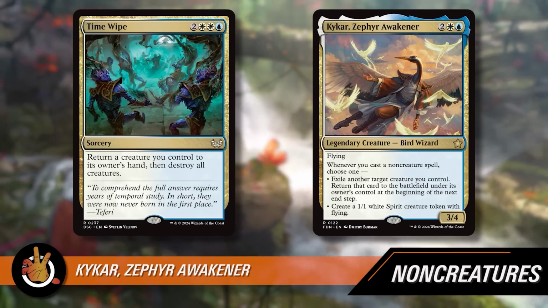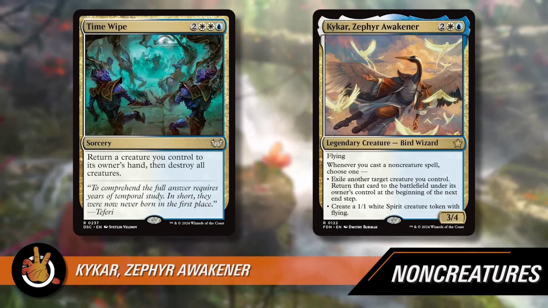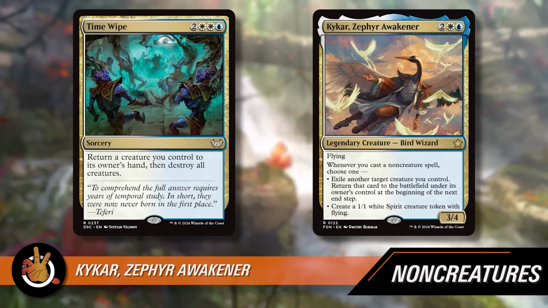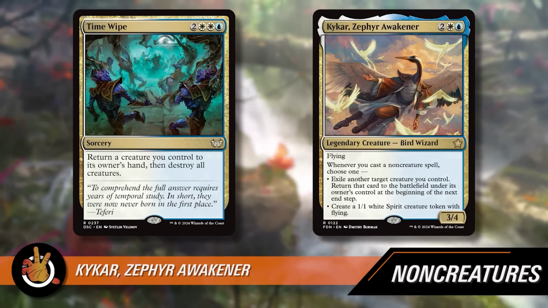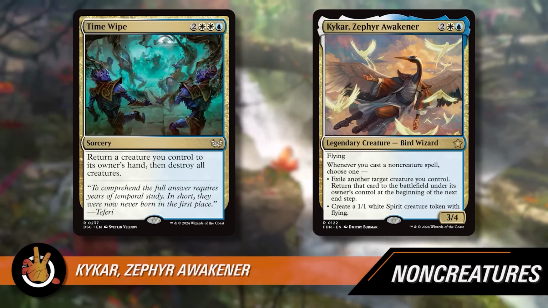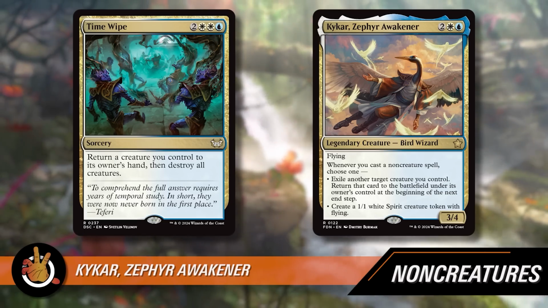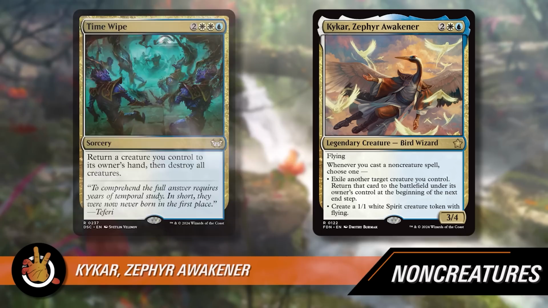Yeah. Because you could cast a cheap spell like an Opt, exile one of your creatures, cast Time Wipe, exile another one. Then return your commander to your hand, and you have 2 creatures, and that's how you turn a board wipe into a one-sided board wipe. Yeah, that's pretty powerful stuff and a great way to just establish such a huge advantage with your commander that at that point, you are going to take over the game.